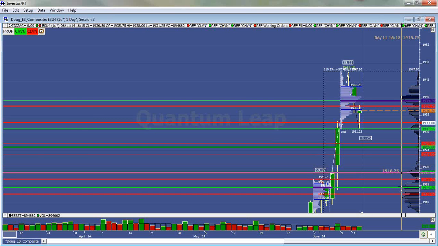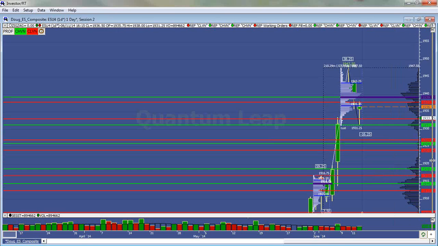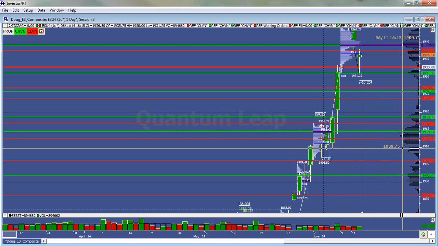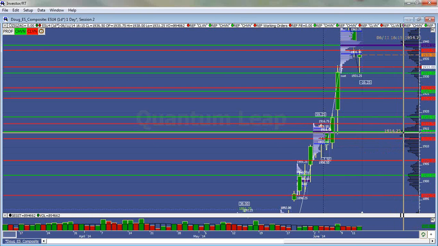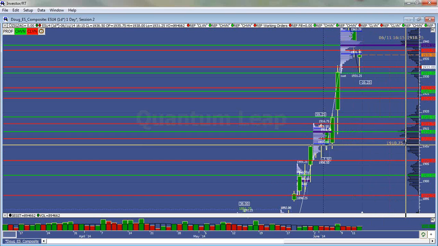The first level where we'd be looking for responsive buyers to step in is down here at this 1918.75, possibly even 16.75. 16.75 is going to test the range of this triple distribution that we were talking about on the June contract, or undetermined fair value. It's more than a triple distribution, but the main key number in there is that 1914.50. In the June contract, it's 1921.75, I believe, or 1922.50, thereabouts. But then we've got some undetermined fair value.